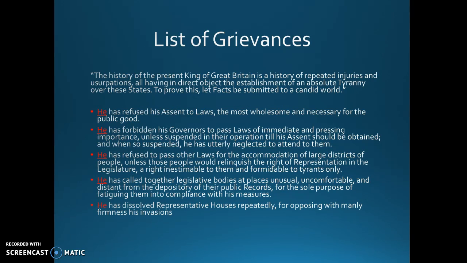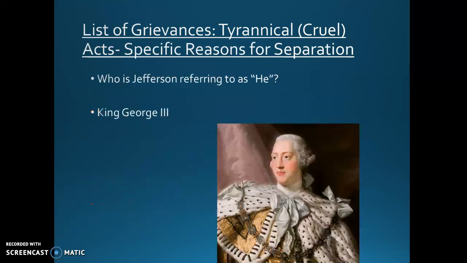Now there's a list of grievances here. If you go through it in the book or even on the webpage I'll give you later on, the link, there's a laundry list of problems we had with England and King George specifically. So if you see it, look down here, it says "he" in red. That is because there are a number of problems that we are placing on King George. So there he is, King George. That's the guy we're blaming all the problems on. And that's who we are separating from, King George and England.